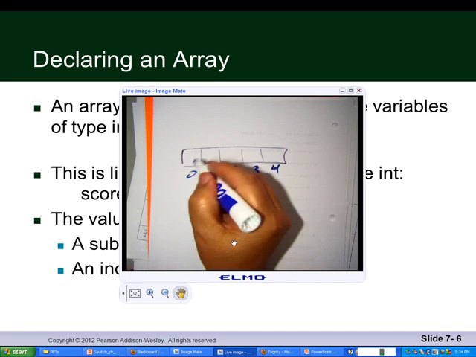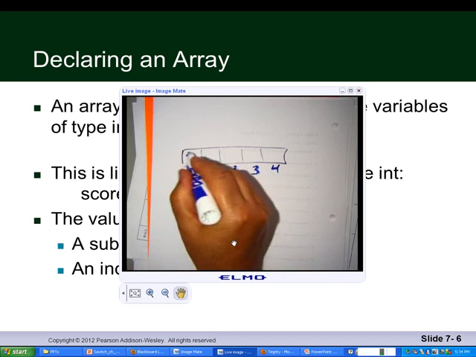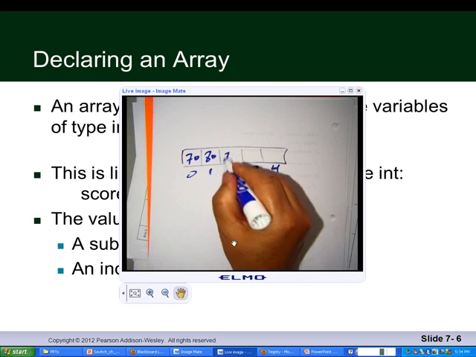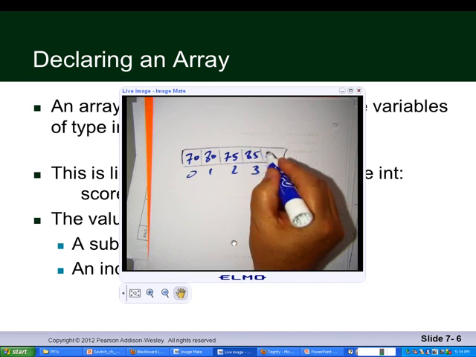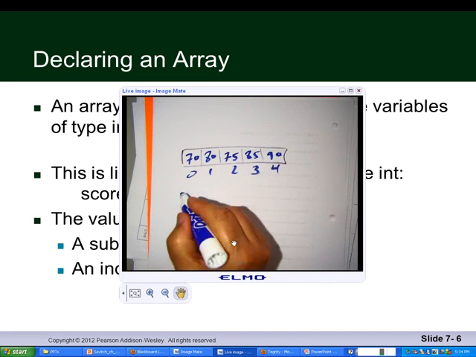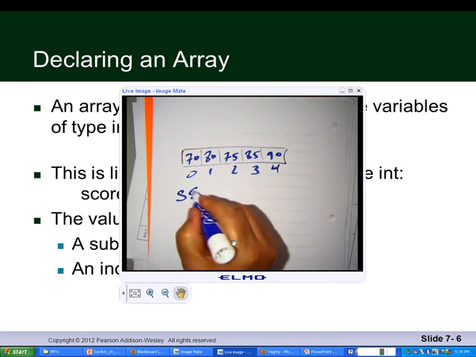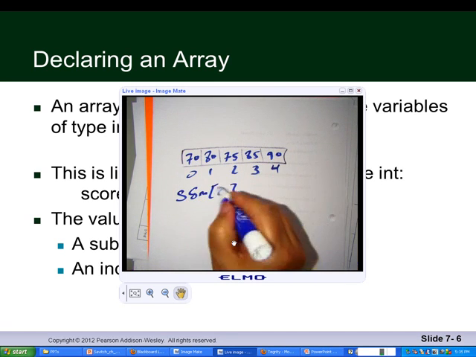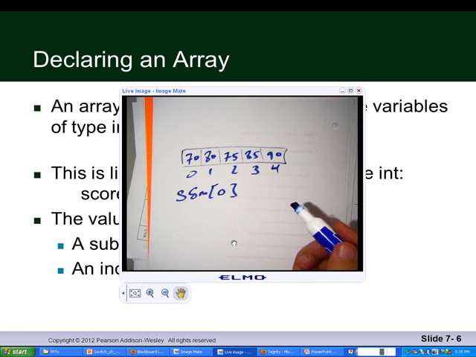So I can put my scores in there. Let's say I have scores of 70, 80, 75, 85, and 90. When I reference these things, I say a score and put the index in the brackets. So a score 0 is going to be what? 70. A score 1 is going to be 80.